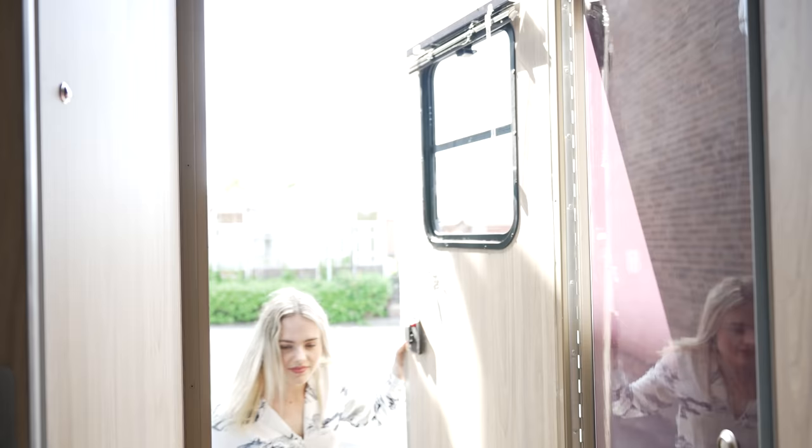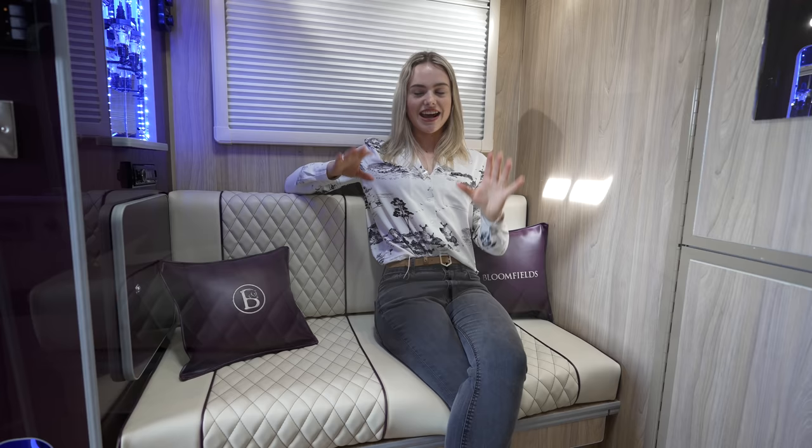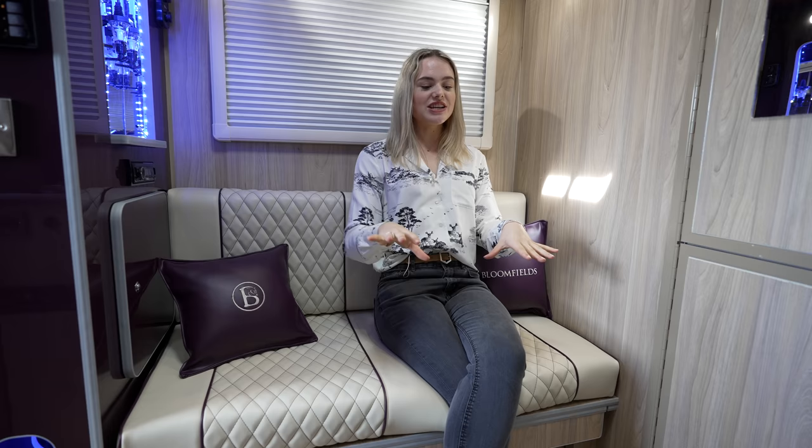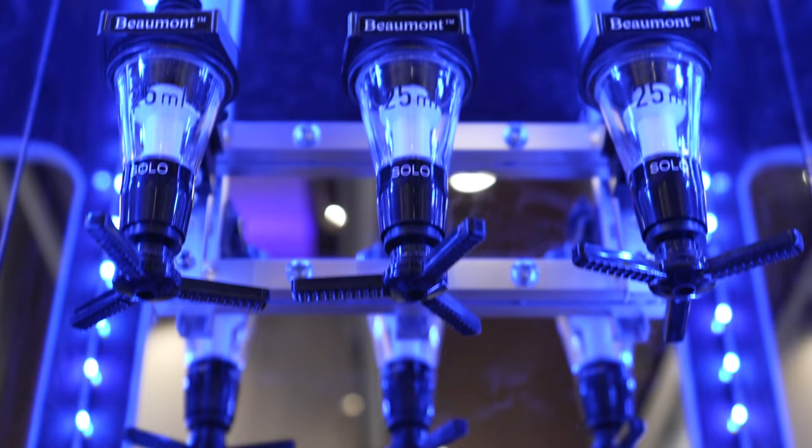Oh my goodness. All right, guys, welcome to the inside. How nice is this? So I'm currently chilling on the sofa, which can actually be made into a bed as well. So, you know, can have the horsey sleepover. There's a stereo, there's climate control. There's also solar panels on the roof. So that's awesome. There is a bar as well, because, you know, horsey people do have a reputation, so you can have a bit of a party horse box here. We have a TV. How cool is that?